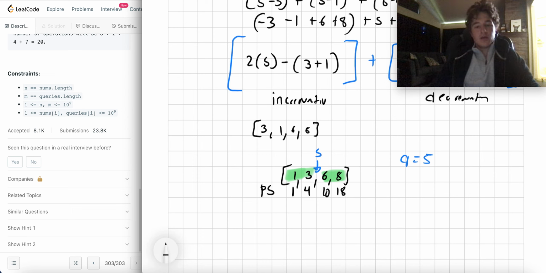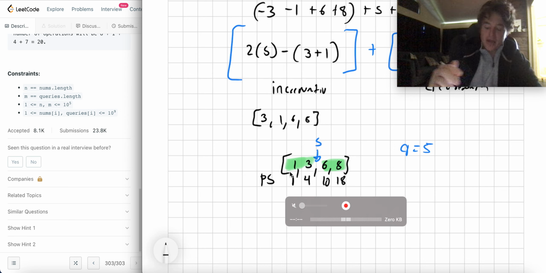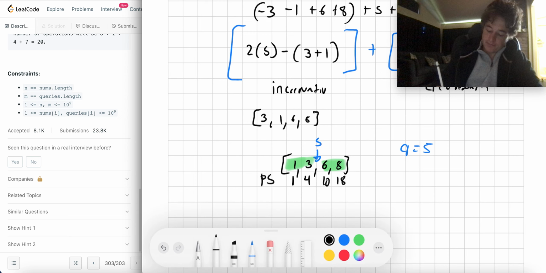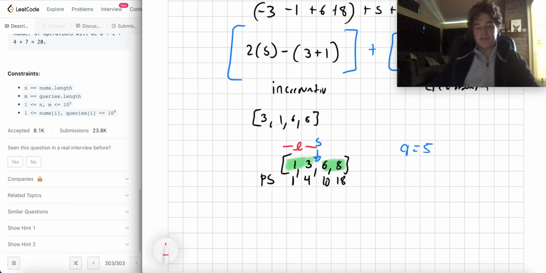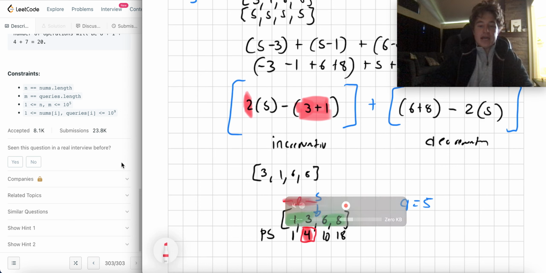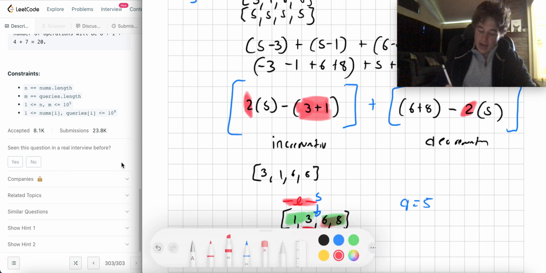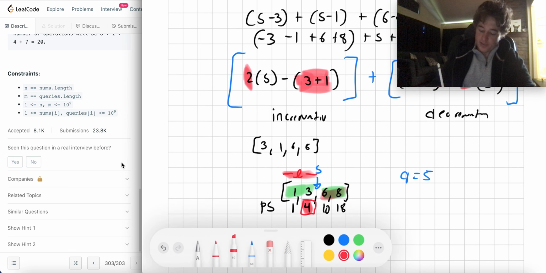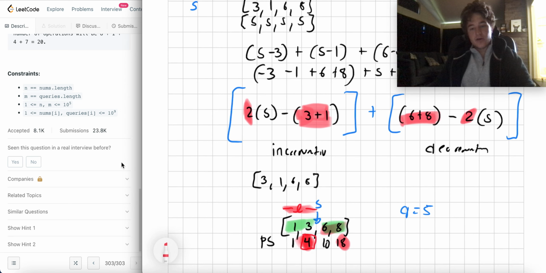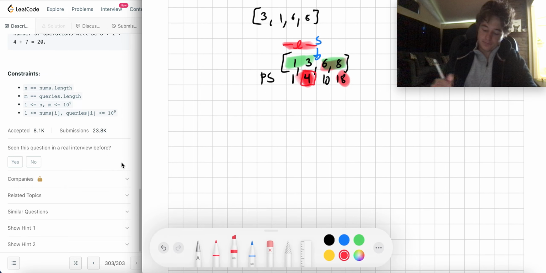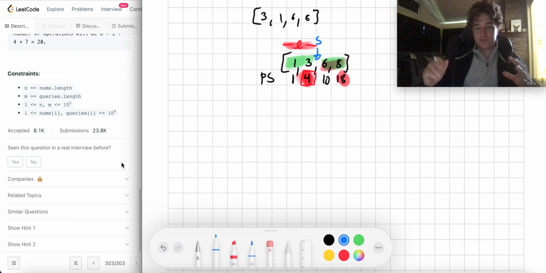And we can say, well, what we're really doing here is, if 5 is here, that means there's two elements that I'm comparing to 5, right? So there's L elements that we're comparing to 5, and their sum is this here, right? So this value tells you this value, and this value L tells you this value here. And then the difference between the length of the array and L tells you this value here. And then the sum of the whole system minus L tells you this value here. So it gets pretty confusing. So let's try to think about it in more general terms, and maybe that'll help us here, right?